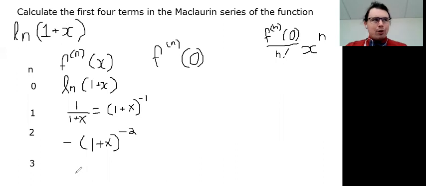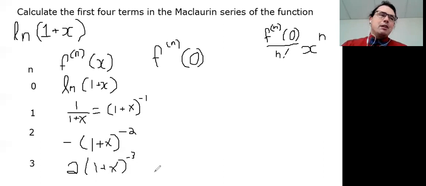Okay, one more derivative and I'll be all set. I need to bring down the exponent minus 2, so I'll have positive 2. 1 plus x now to the power minus 3, and multiply by the derivative of the inside, which I know is positive 1. So here are my 4 calculations, my derivatives. The original function, its first derivative, its second derivative, and its third derivative.